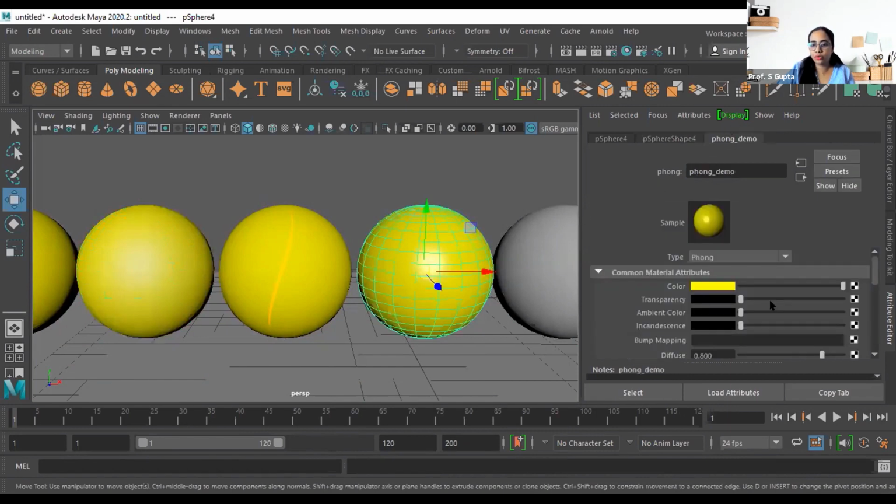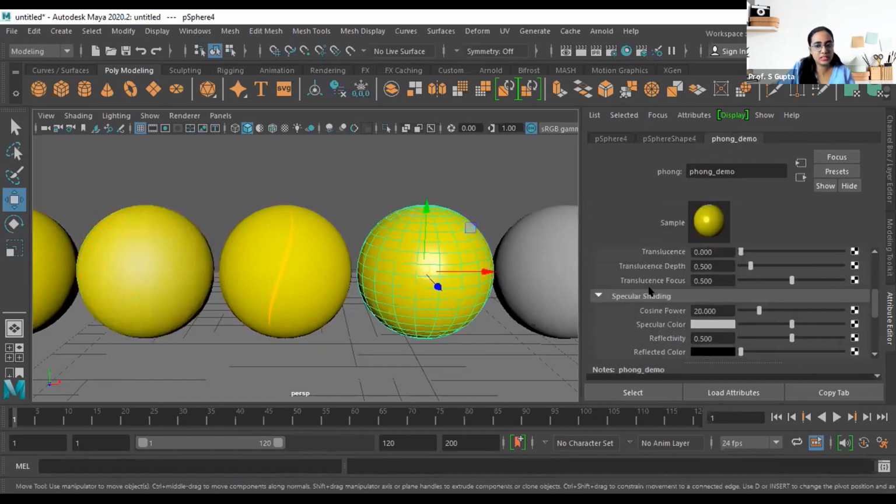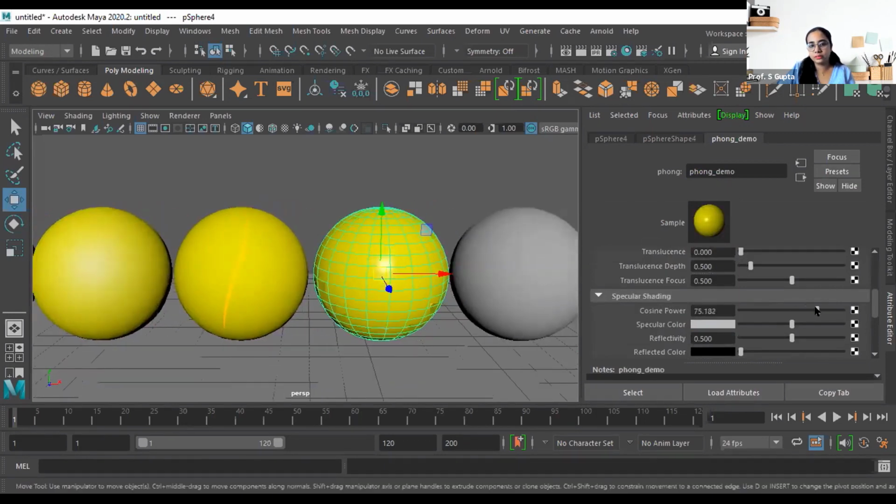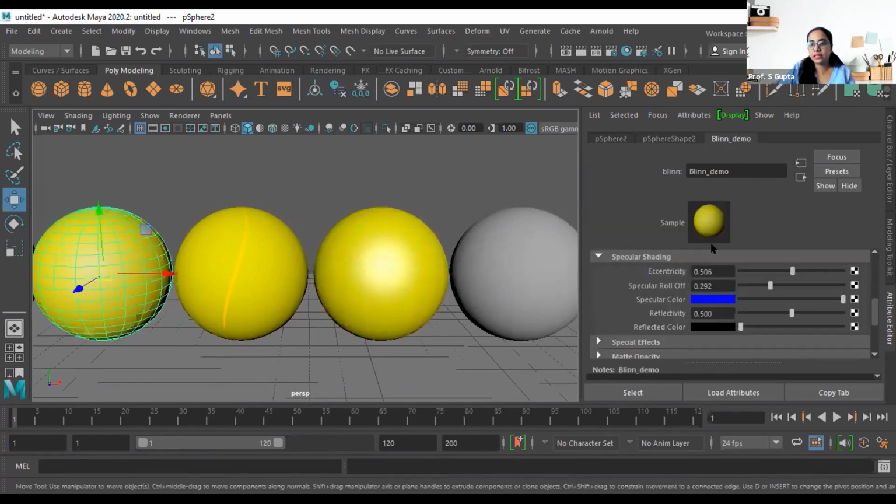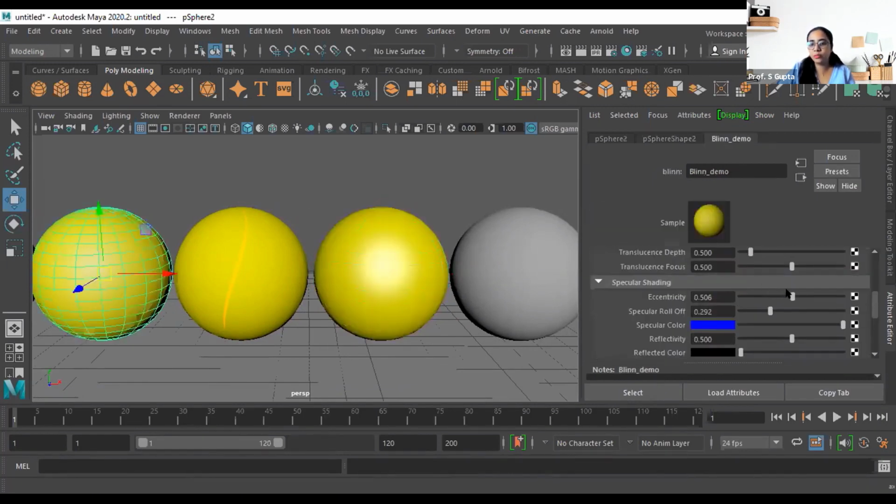When we come to Phong, we again get a specular setting. We have cosine power. That's the only extent it's going to work on the specular. That's it. So it's the soft thing, not like Blinn. Blinn gives us more flexibility, more options to work with.